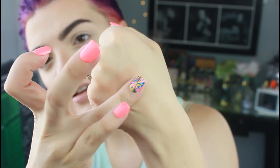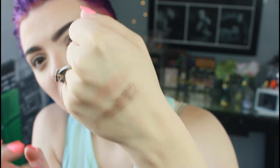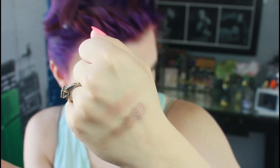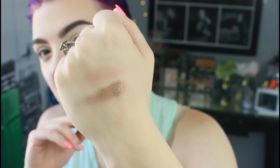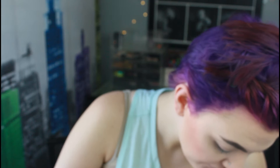The next shade is Magic — it's kind of like a bronzy brown shade, very pretty and neutral. If you're going for a very easy simple look, this in the crease and that on the lid is perfect. That really is the case with all of these, but Magic is one of the more neutral shades and still very pretty.